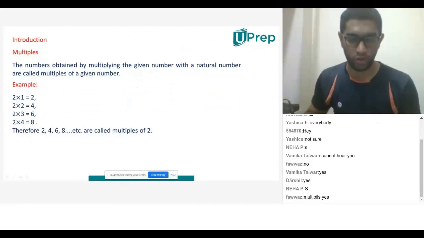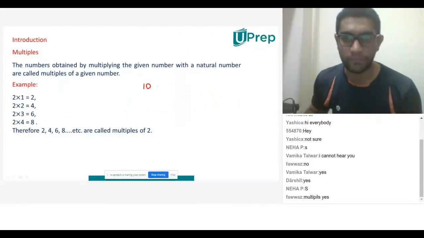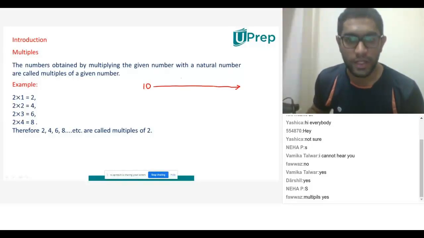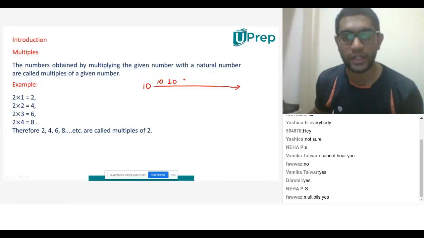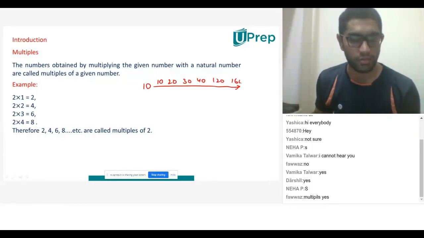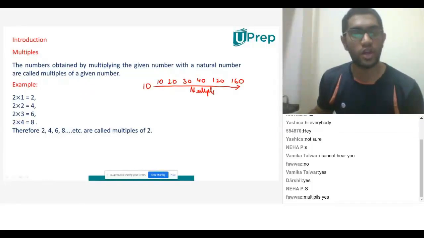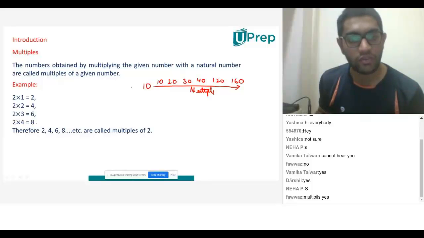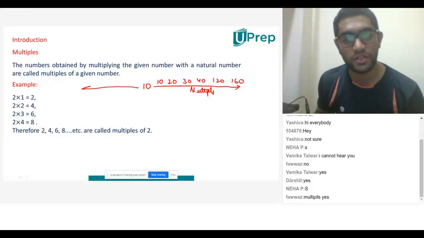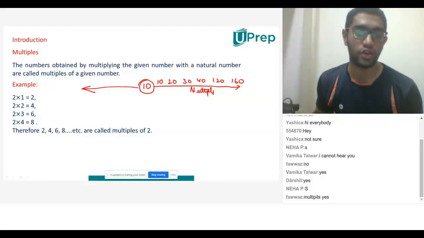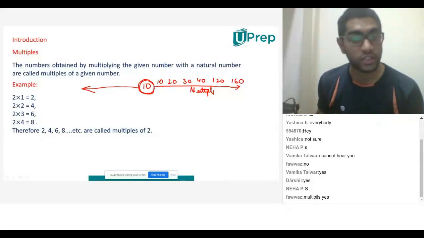So now, guys, look. When I took the number 10 and drew an arrow, that means all the numbers were greater than 10. So we're talking about 10, 20, 30, 40, 120, 160, any random numbers. All these are what? Multiples of 10. Now, if I talk about factors, I have to imagine the left hand. That means numbers that are lesser than the number that we are talking about. But it is not just any number that is lesser than it.